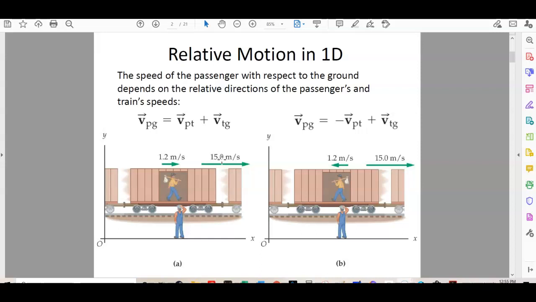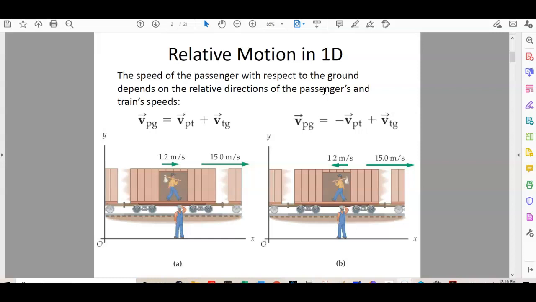Since things are relative, that means they have a reference frame. You could consider yourself a reference frame moving relative to another reference frame that is not moving, and that other reference frame may or may not be moving too. There could be multiple reference frames, like 2, 3, 4. It's always important to consider one of the reference frames as not moving and the other reference frames as moving.